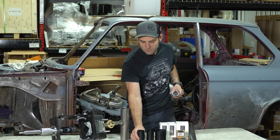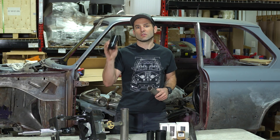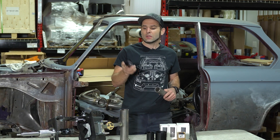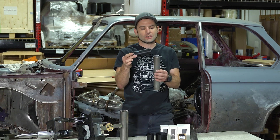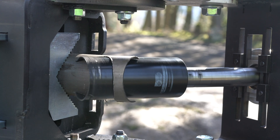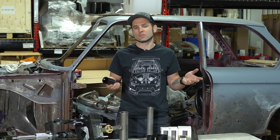We found a company called DeepSaws that is making finer tooth pitch hole saws. These are variable eight to twelve TPI — exactly double the pitch of the standard four to six. You'll also notice this one is substantially larger. This is a two by four: two inch diameter, four inch depth. So this can easily get through inch and three quarter material, and in other cases two and a quarter inch material or even larger, without ever having any piece you have to knock out with a grinder, which is nice.